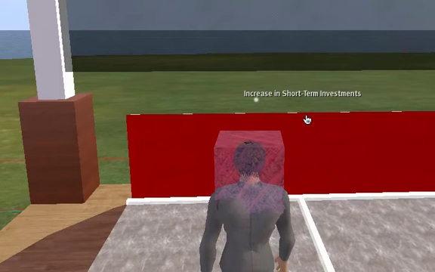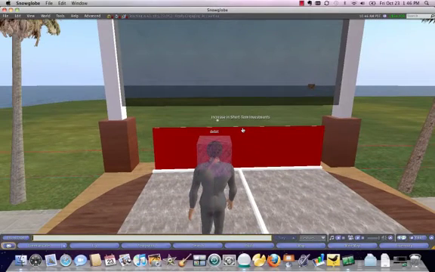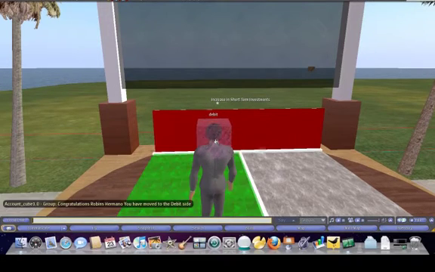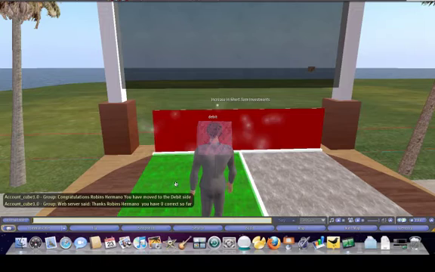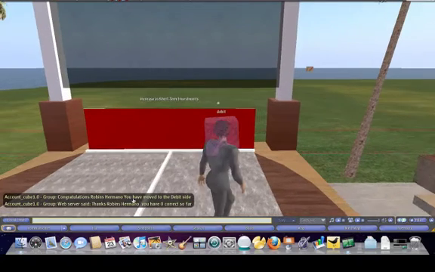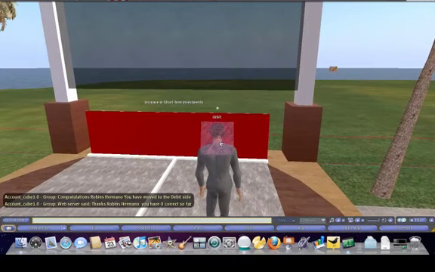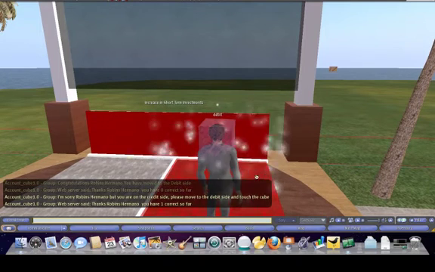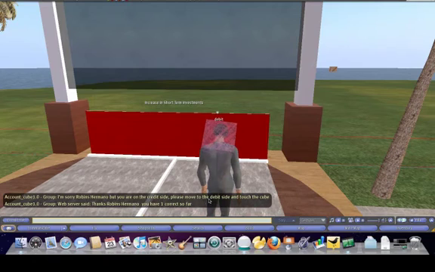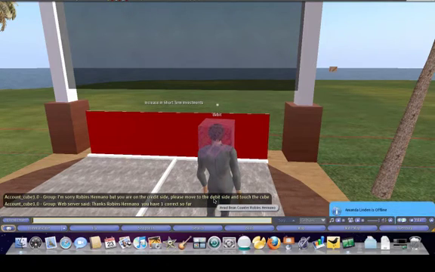Once you get to a point where you want to start, you see what it says. In this case, it's increase in short-term investments. In order to increase a short-term investment, we need to be a debit, so I'm going to type in /2021, debit. I've walked onto the debit side of the T account, so I'm going to click the cube, and you'll notice that the T account turned green, and I got positive confirmation that I've done it correctly. If I was on the wrong side, if something was wrong, that side of the T account would flash red, and I would get some information via chat telling me what was wrong.